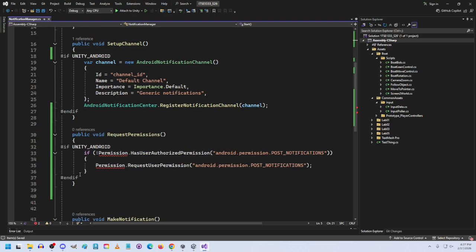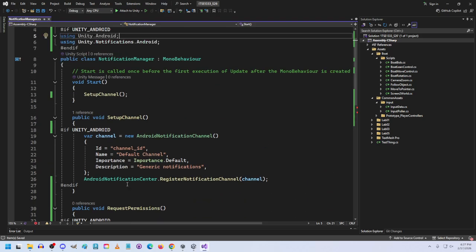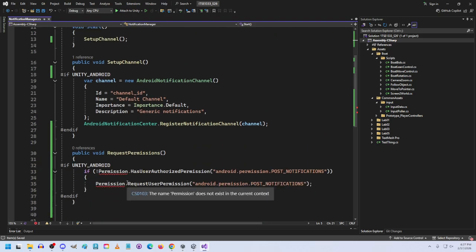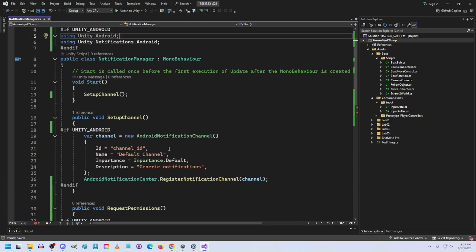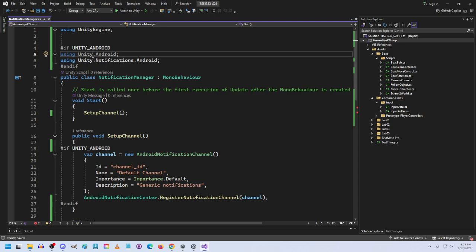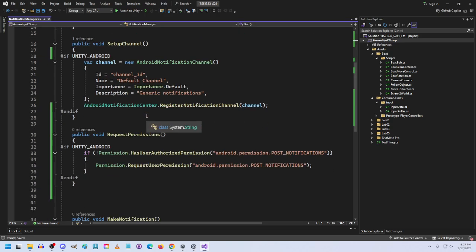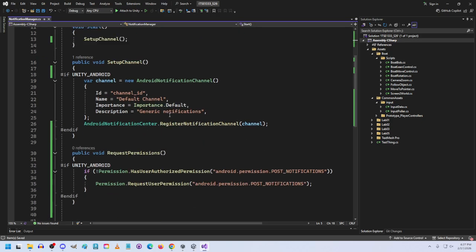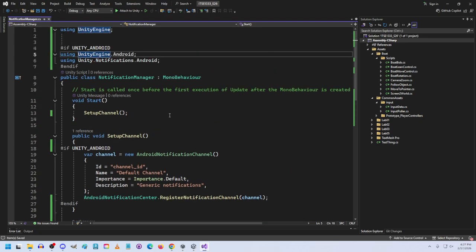It's the current context. I didn't change it from Unity to Unity Engine. Oh. Thank you. There we go. Ugh, okay. Thank you for catching that for me.